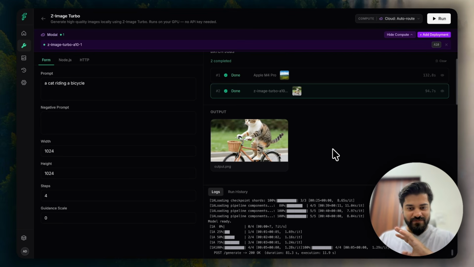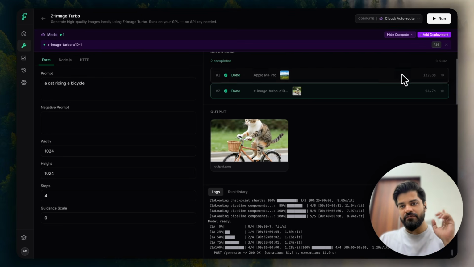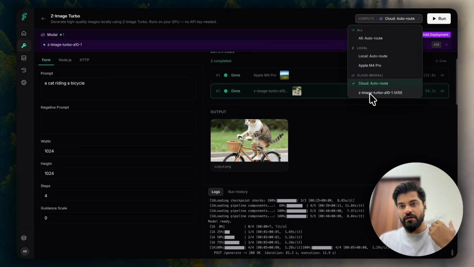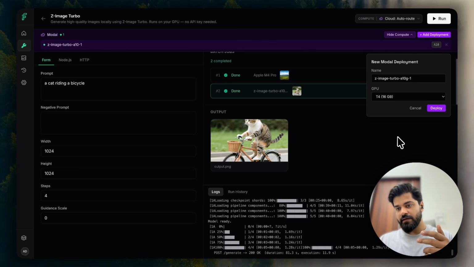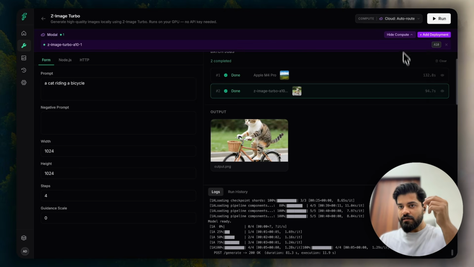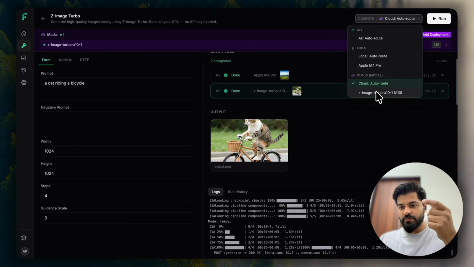Okay, so this is sorted. We understand what a tool is and how we can run it on cloud compute and on local compute. And the auto route again for cloud is similar. I can add more deployments here and have multiple cloud GPU units to run this as well.